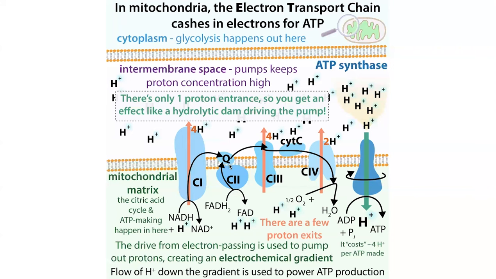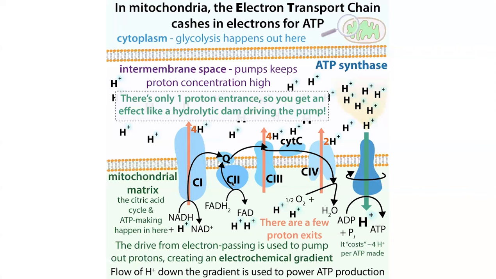Note that we bypass complex 2 because complex 2 is just another way to Q. Complex 2 takes electrons from FADH2, and complex 2 is actually succinate dehydrogenase, which we'll see come up in the tricarboxylic acid cycle, or TCA. There are a lot of different ways to Q, so we can take out complex 2, and this pathway would still work. We could take out complex 1, and it would still work. We just need a way to get those electrons to Q, which can get them to complex 3.